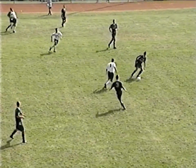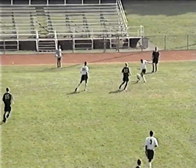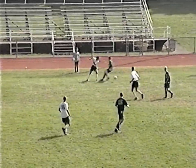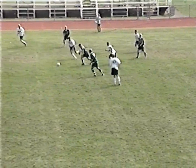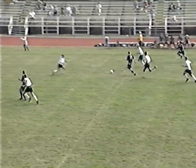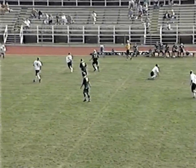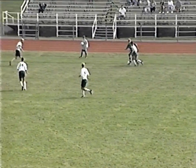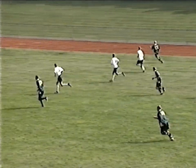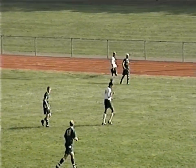There's a feed forward for Schneider, unable to connect. Nick Pino the sophomore for East Brunswick, trying to find Sultana in the middle and Brick breaks out. Good tackle by the freshman Miller to break things up. Brick trying to build something on the right side. East Brunswick flooding men back. Frankie Maroney giving chase on the far sideline, can't catch up with it, and East Brunswick will bring it the other way.